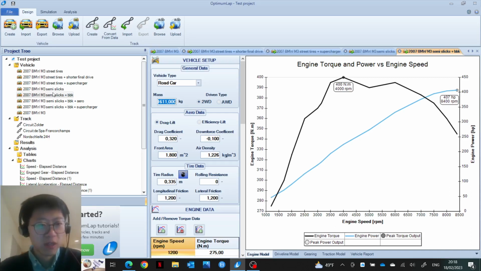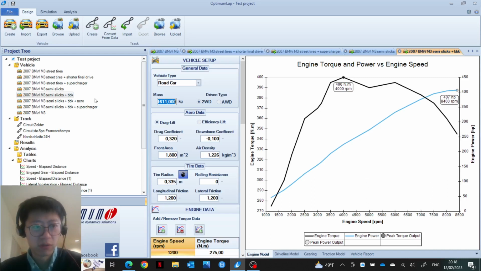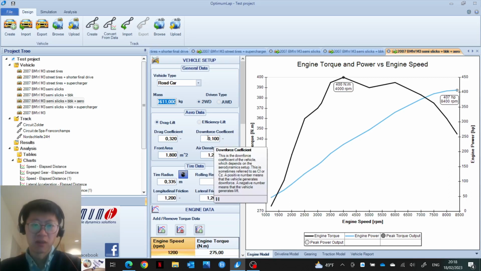So imagine you got rid of the standard single piston front calipers that come on the M3 and replaced them with a good big brake kit. And then as the next step, I tried big brake kit and aero. So whereas previously it was minus 0.1, I made this positive 0.1.